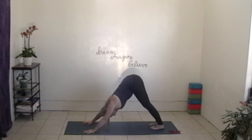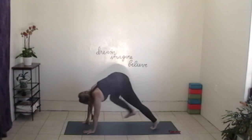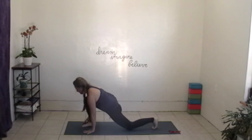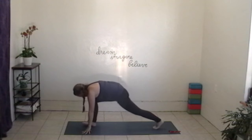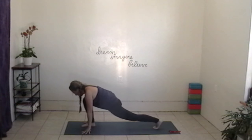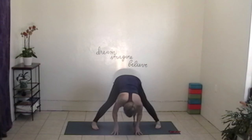With your right leg again, inhale, lift your right leg high. Exhale, low lunge. Inhale, crescent moon. Exhale, hands to the mat. Inhale, hamstring stretch. Exhale, low lunge. Inhale, turn to your left, half lift. Exhale, prasarita and bow. Inhale. Exhale. Inhale, star, rise all the way to the top.